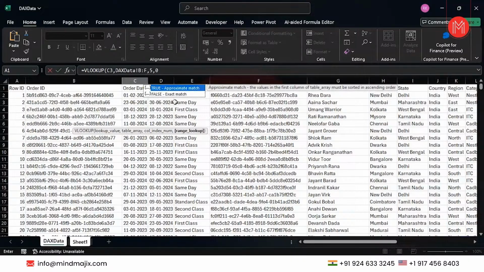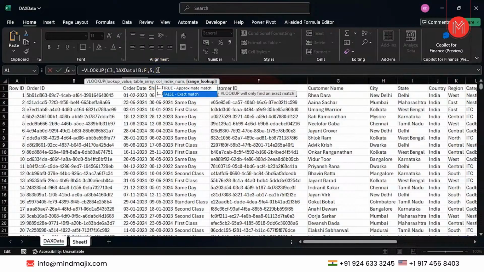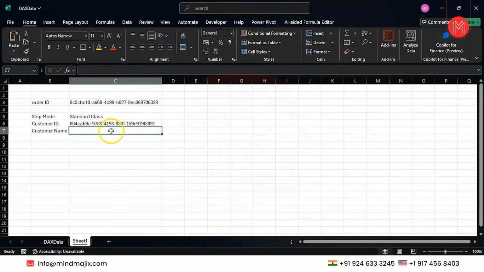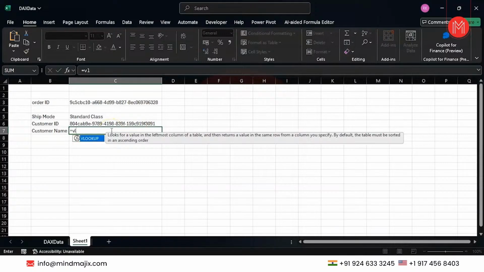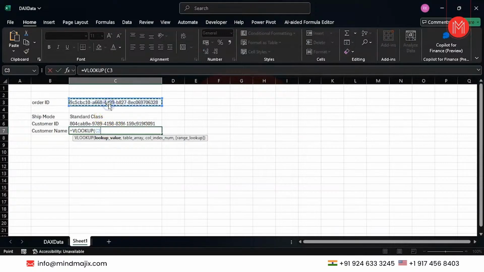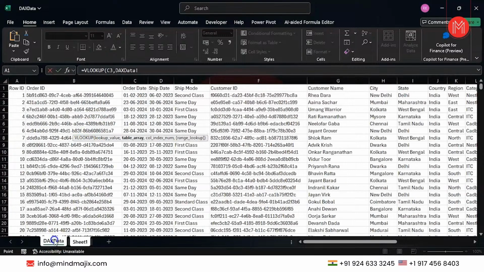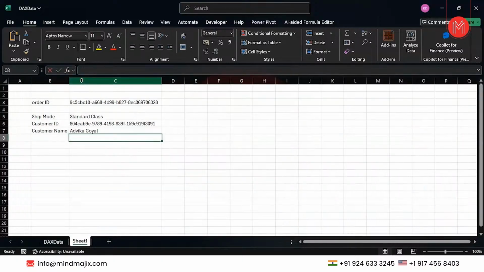And now you want an exact match, right? You can also give it as 0, or you can also give it as false. Let's go with false. Press tab to select and press enter. Now you have the customer ID. Now let's try for customer name. Same, VLOOKUP, key entry, and now the array. So you will start from column B all the way up to column G. So this is your array. Once you've declared the array, the resultant column is number 6, and you want exact match. Press 0, close the bracket, enter.